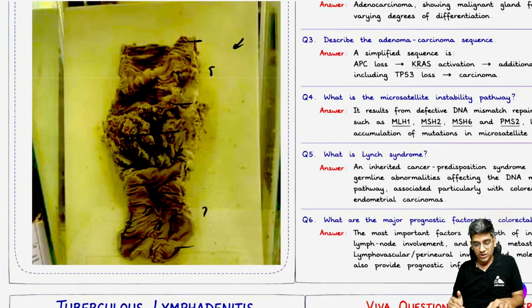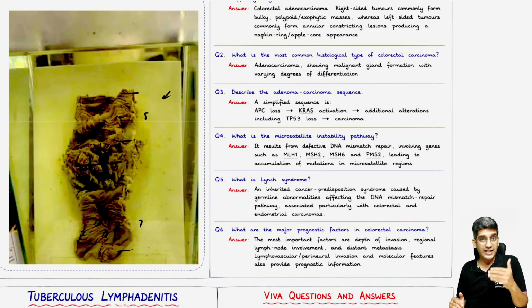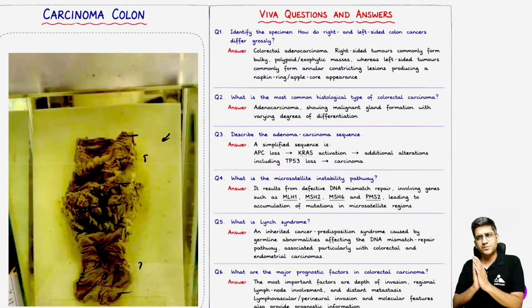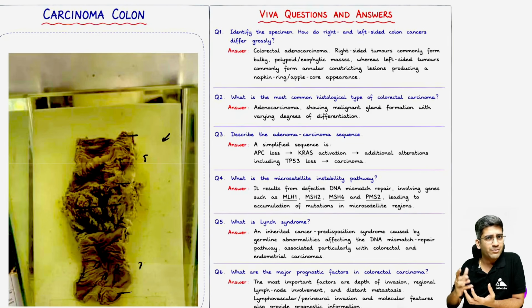Once you say it's carcinoma colon, if you take good enough time to explain, that itself will make sure the examiner thinks, okay, this student knows what he or she is talking about. That is the most important. The first impression is the most important thing in a viva, not the answer. Like I said in the first video itself, I'm not looking for an answer. I'm looking for an approach, that's all. Because biopsy is ultimately the diagnostic clue here.